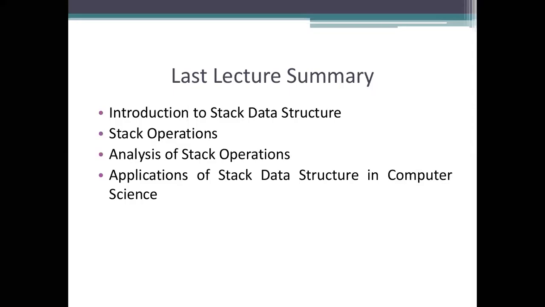So in our last class, we talked about what is a stack. We talked about the stack data structure, the operations of a stack, that is push, pop. Okay, we have seen how we can actually apply stack using singly linked list, how we can apply stack using array, and then we have seen how this push, pop, top, and other functions work.